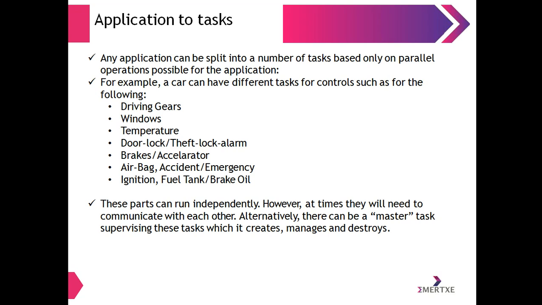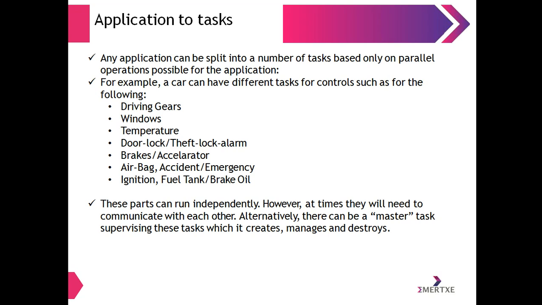Suppose, for example, a car can have different tasks for controls, such as the following: driver, gears, windows, temperature, door lock, theft lock arm, brakes, accelerator, airbag, accident emergency, ignition, fuel tank, brake oil. All of these operations of the application can be handled simultaneously in the same time frame. Within the same time frame, we have to handle all these parameters. So these are the specific tasks of an application.